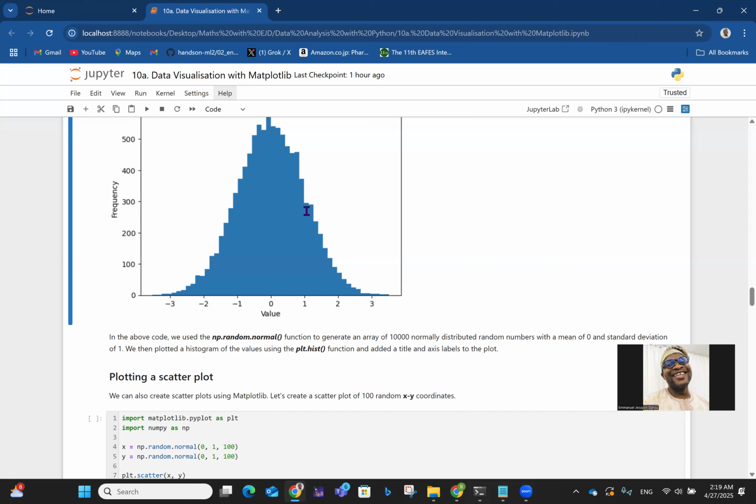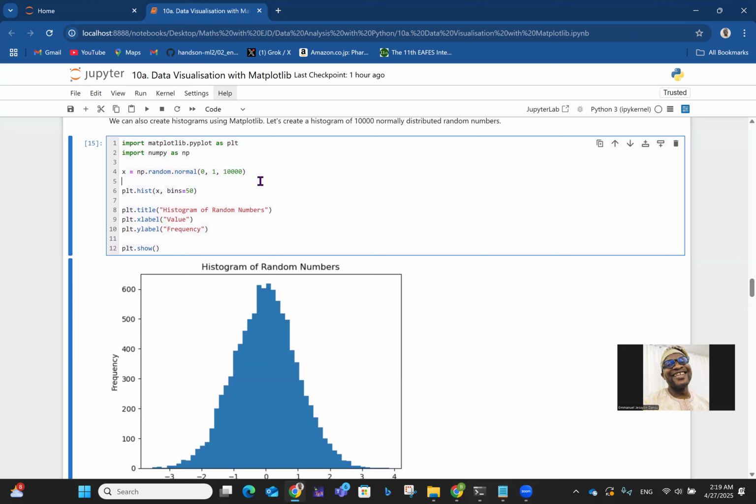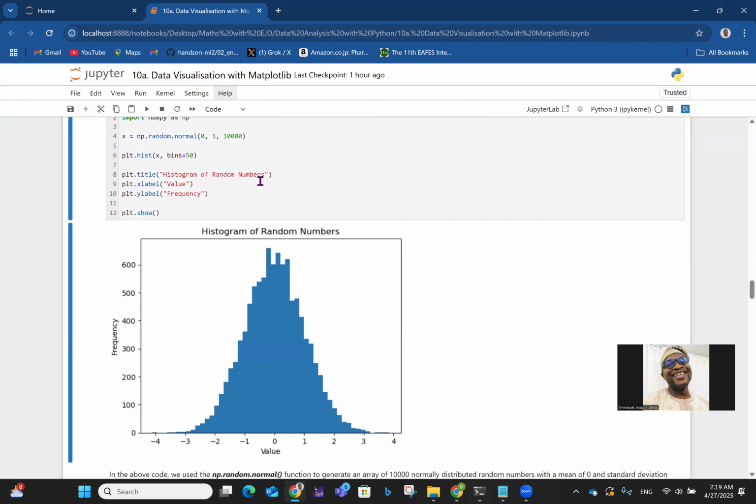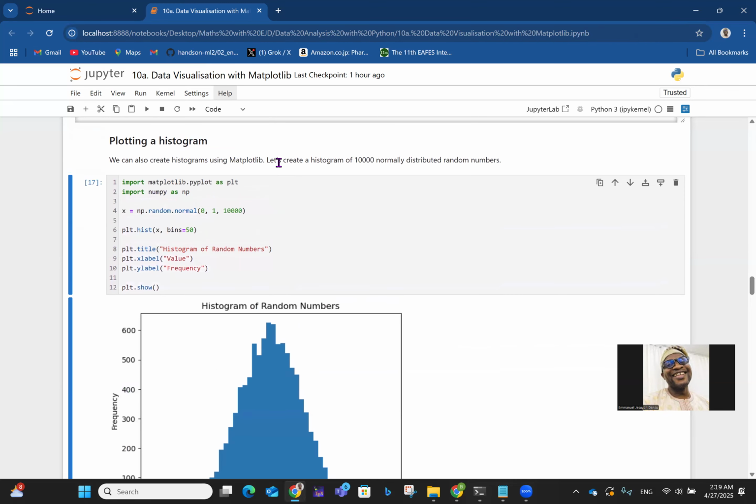So here now we just have this. See what that is. In the above code, we use np.random.normal. So you see what is doing the actual plot here is this plt.hist(x, bins=50). Then x is np.random.normal. Because it's random, anytime I run it again, it gives a totally different shape. See, the shape keeps changing because it's generating different random numbers, right? So of course we know all the other things, title, y label, x label, and all of that.